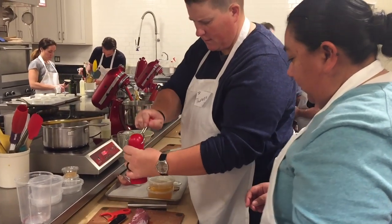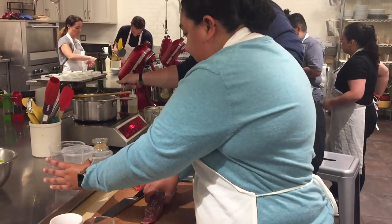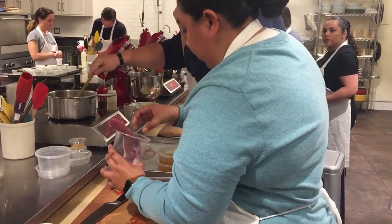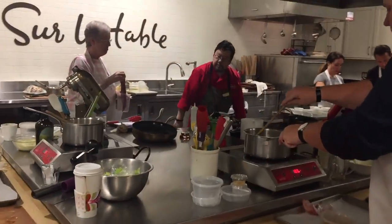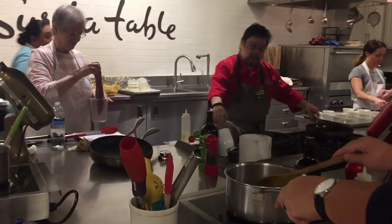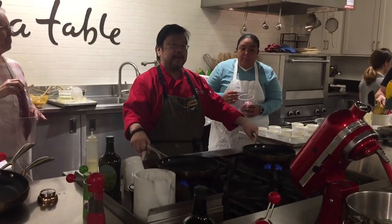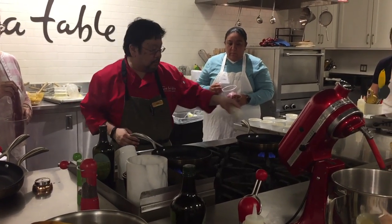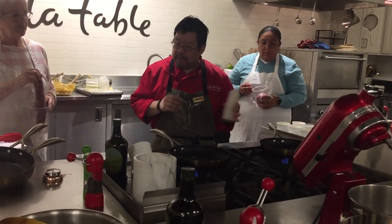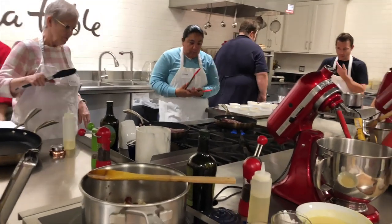Once you have your pork tenderloin seasoned, again, teams 1 and 2, come on up. Look at your meat. All right, so these are wonderful non-stick skillets, and then take a quick turn or two of oil. We want to see that oil shimmer. Keep going.